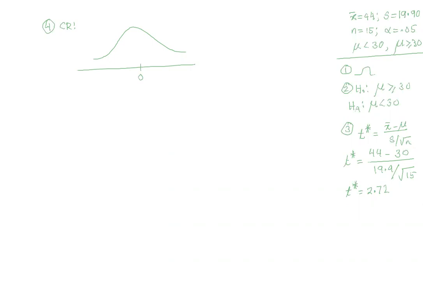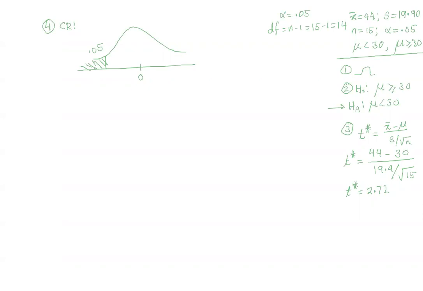Mean 0, right? So now area to the alpha is 0.05. Here, if you look at the alternative hypothesis is less than, so we are doing a left tail test. That's 0.05. And your degrees of freedom is going to be n minus 1 is equal to 15 minus 1, which is 14. Your degrees of freedom is 14.